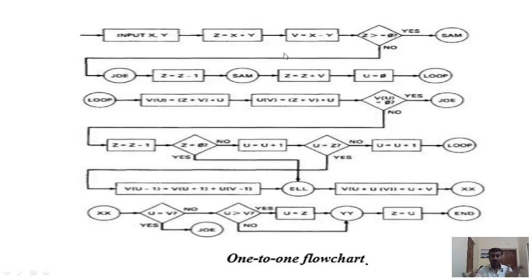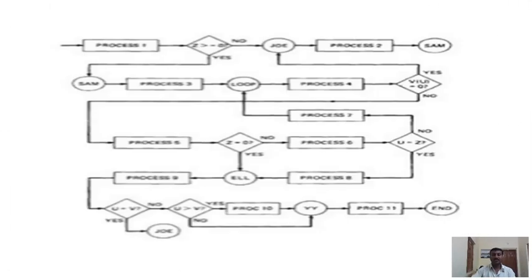So how is the control flow graph? It also looks just like the flowchart. But what is the difference between them? At the start, we have 3 statements: input, x plus y, x minus y. In the flowchart, all the processing must be shown in detail, but in flow graphs, we need not show that much detail in the process block.